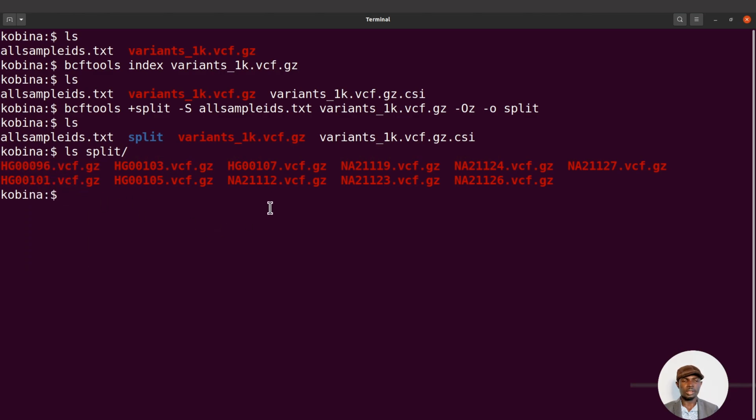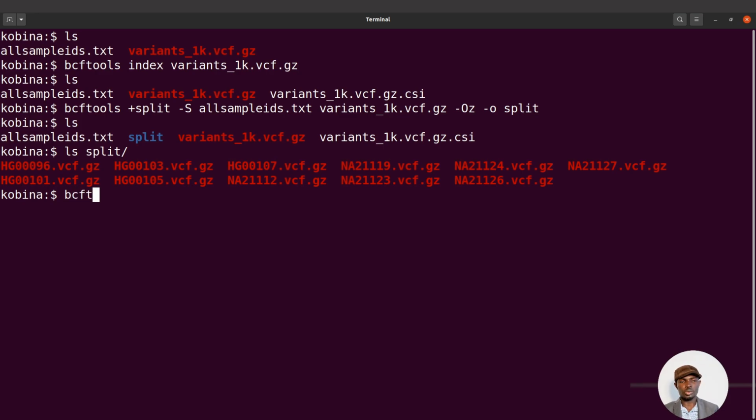Let's count the number of variants in this sample. There are different approaches to do it, but I think I'll just use the Linux command, or let's just use the BCFTOOLS. That should be much better. Either BCFTOOLS or Linux, any of them is fine, but because we are using BCFTOOLS, I want us to be consistent so that beginners don't get confused.